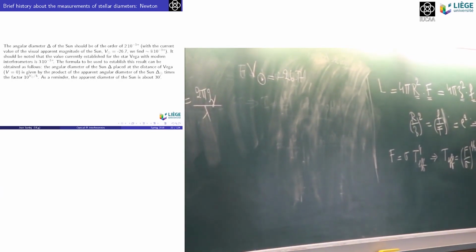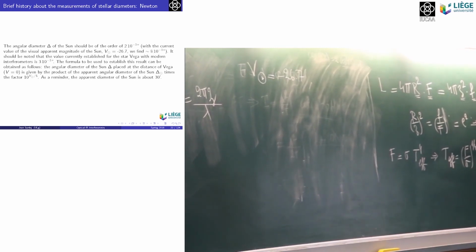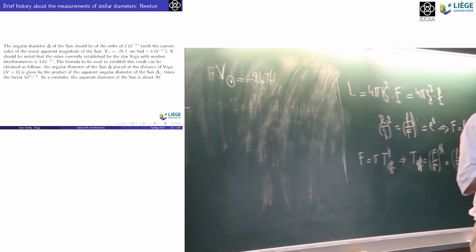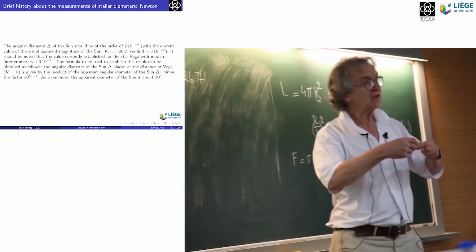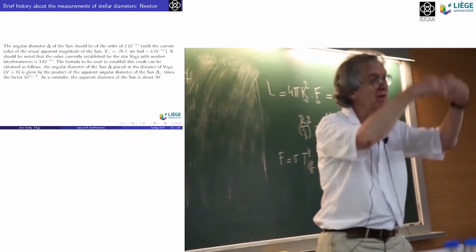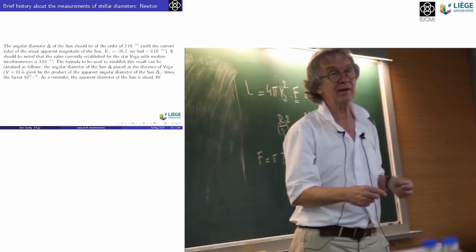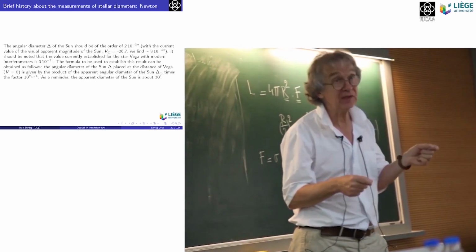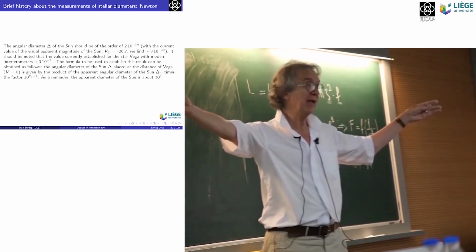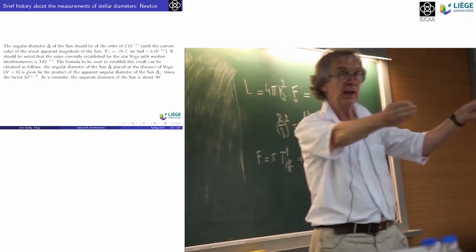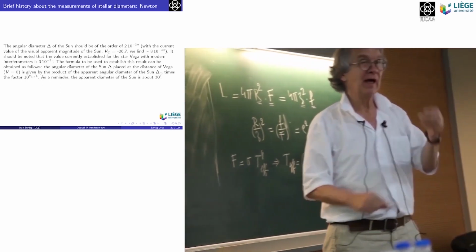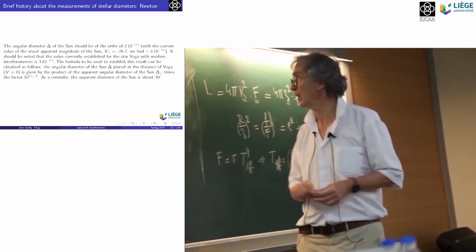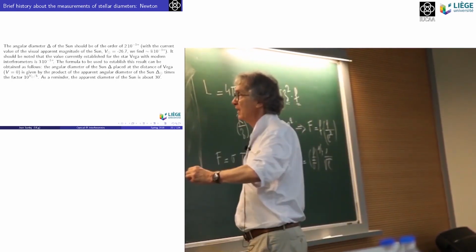And he said, well, let's assume that Vega is a star like the sun. So this was a very good vision. I take the sun and put it farther and farther away until its apparent magnitude gets equal to 0. Well, its angular diameter would shrink to a size which would be the typical angular diameter of a star like Vega. So the way he proceeded is as follows.